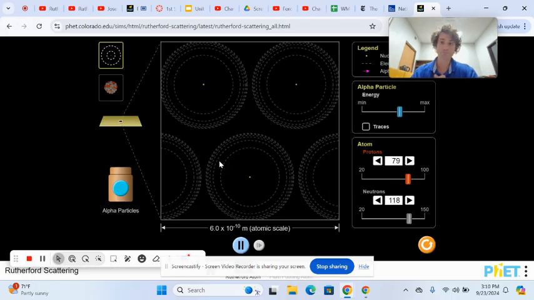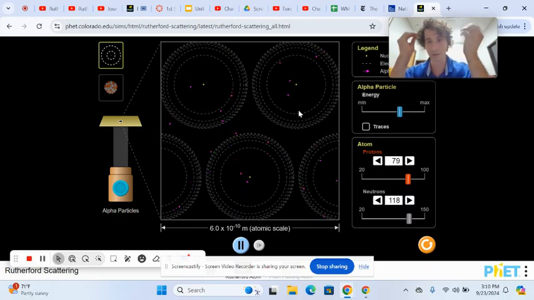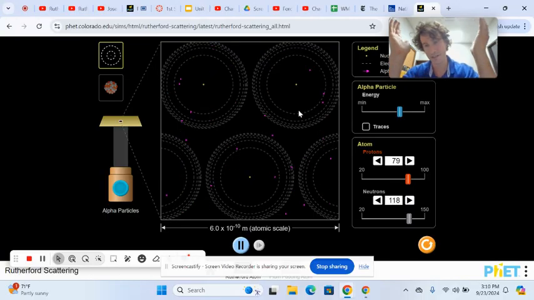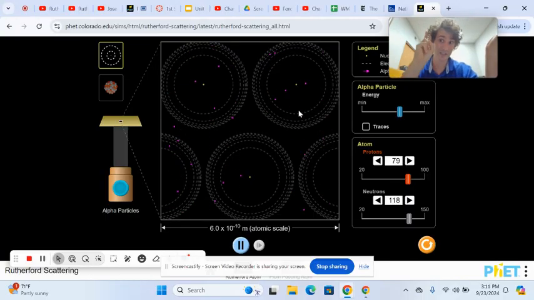Number two is this. If you look, this is like a zoom in. It's showing a very tiny size, 10 to the negative 10 meters. That is literally less than a billionth of a meter. Insanely small. So if I were to turn on the alpha particle machine, letting off alpha radiation, these purple little dots represent alpha particles, which for the record are helium nuclei. They're helium atoms without their electrons. So they're positively charged. They have a +2 charge.